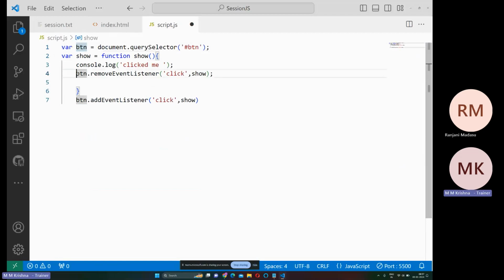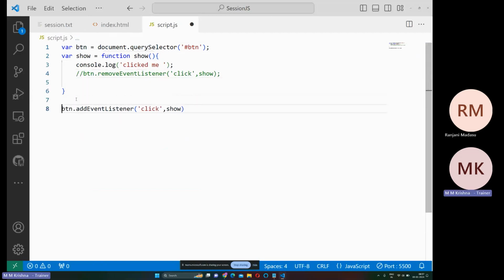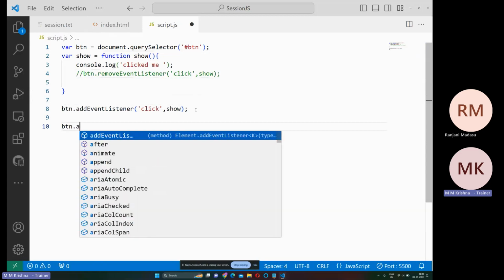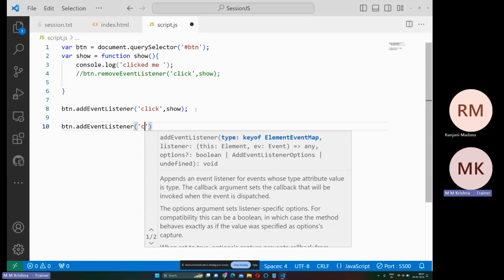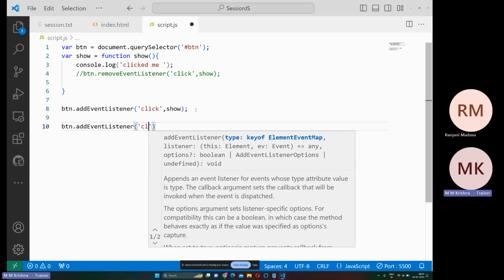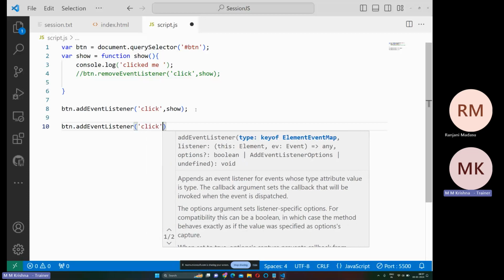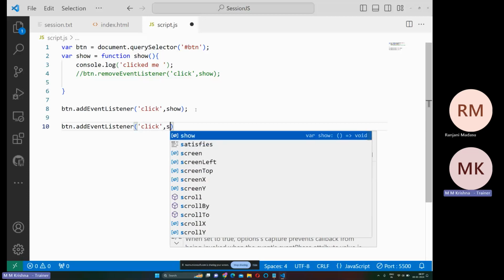Now I'm just commenting out this line. What happens is, I'm adding addEventListener, and this is the click. It will not have the 'on' prefix, so it will directly be like this. For example, I'll write addEventListener here. It will have click or change, whatever it will be. It will not have any 'on' kind of thing.